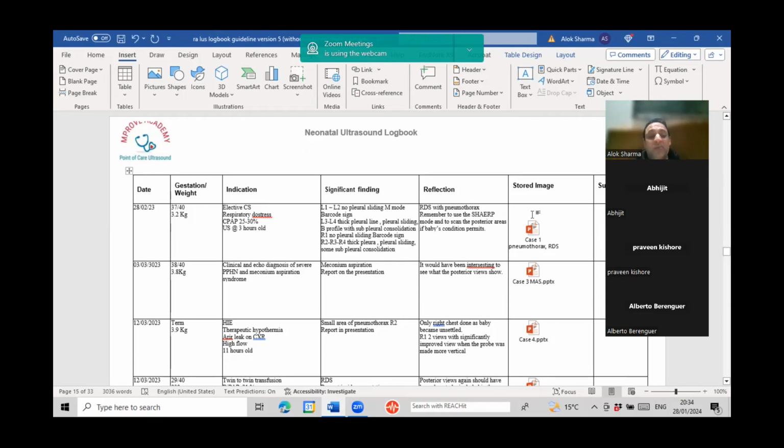It takes you maybe a max of 2 minutes to do, but at the end of each peer review, I usually encourage people to do it. Some people will end up doing 100 cases over the next 3 to 4 months. Now, it's impossible for us to review all those 100 cases.